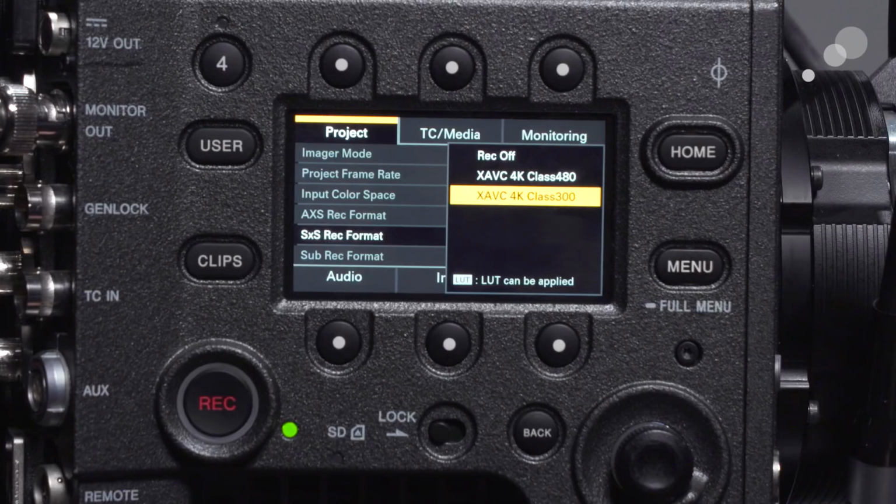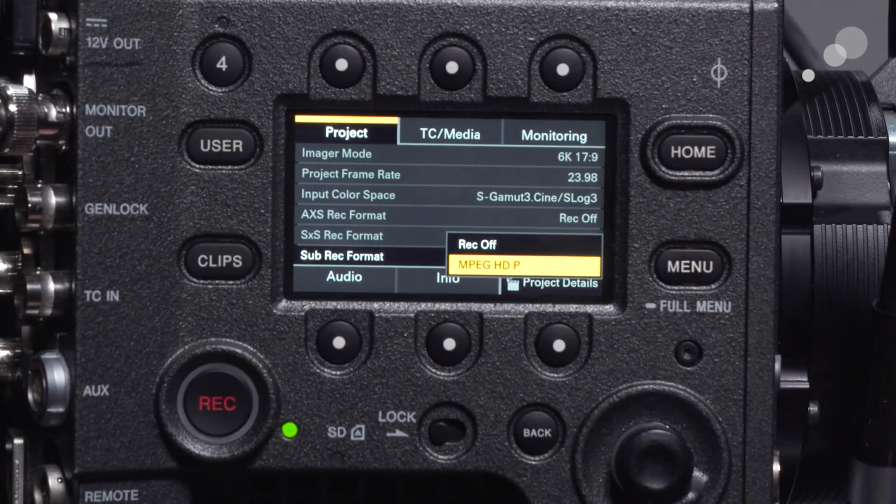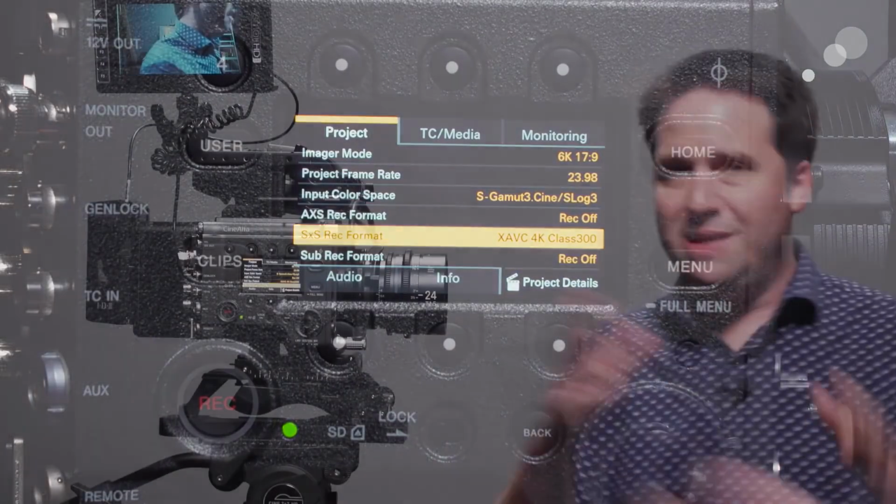If you're not going to use the RAW recorder at all, we're going to turn that off. Then you can, on the S/S cards, record in the flavors of XAVC, and then at the same time record in an MPEG. So they do have the sub recording, if you will, and for MPEG if you want to have that proxy of XAVC. But ProRes is really only enabled when you're doing the XOCN or working with the R7, and they record that to the S/S card. So a little complex there, but basically, if you're recording on the XOCN or RAW, then you've got ProRes on the S/S cards. If you're not using the R7 here, then you're just recording XAVC. That's it, right? So a couple options.